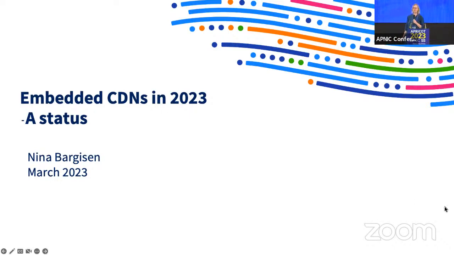And why does that come up now? Well, for me personally, it comes up because I realized late last year that it was 10 years ago that I had a panel at NANOG where we were talking about embedded CDNs. And back then we had Google, we had Akamai, and Netflix was just coming up. And we were facing sort of like, oh, these are really difficult. These are different. They're doing things in a different way. The hardware, different sizes. And we were trying to sort of debate and talk about that.